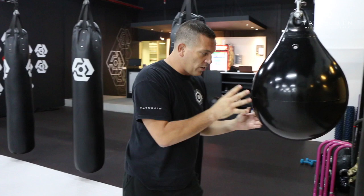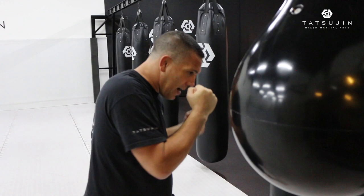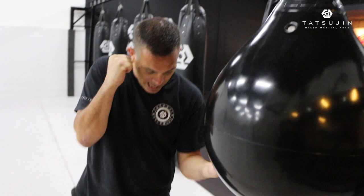When I'm close to my opponent, my thumb is turning outwards. So now I'm punching like this — boom! Same thing: body, stretch out my back leg. Hands high. So when I punch with the right, my left hand is high and my elbow is close to my body. When I punch with the left, my right hand is high and my left hand is close to my body.